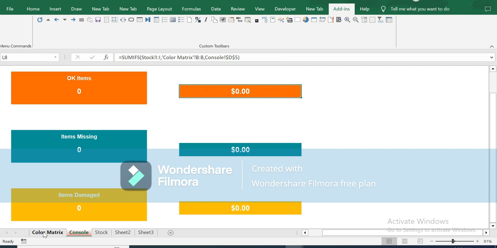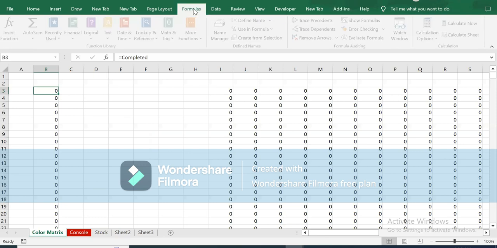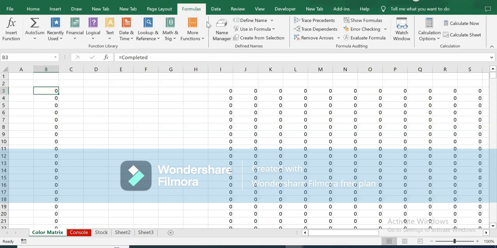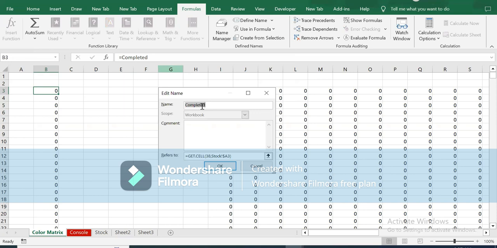For this, we are using a color matrix, which is based on a function we have developed using the Name Manager. The name we have created is color marking. To create it, you just select a name and give it a name, and then we write this function which gets the color code, and if it is 0, it means no fill color.